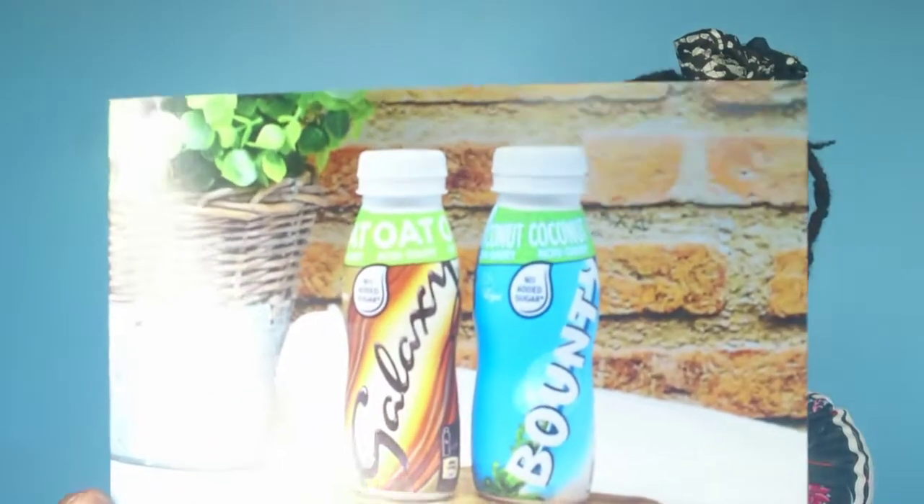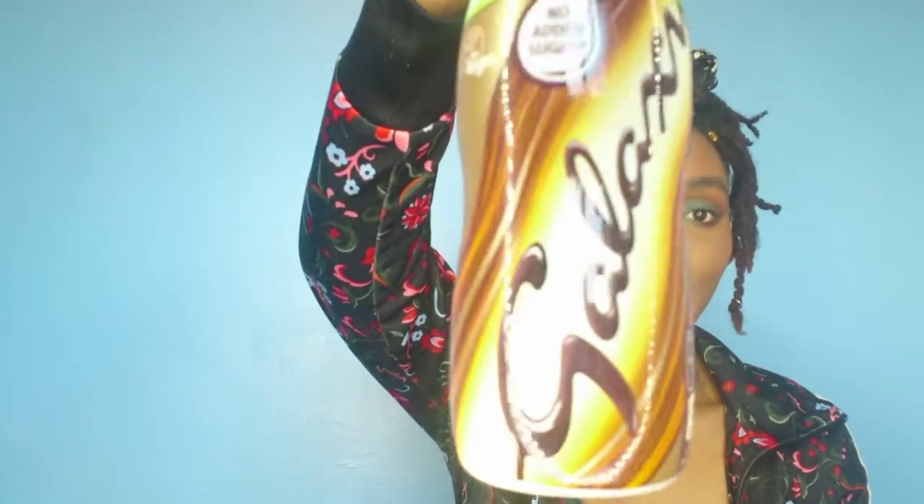Next we have a Galaxy Oat Drink. I can see from the leaflet - Bounty and Galaxy drinks - and it says 'we hope you enjoy the Galaxy Oat Drink.' It was right on top! It's vegan friendly because it's non-dairy, it's oat milk. This is normally one pound fifty, which is not too bad - I think that's a great price. It's a bit small though. I'll put it in the fridge. You either get a Bounty or a Galaxy version. It's available at Morrison's, Sainsbury's and other convenience stores.